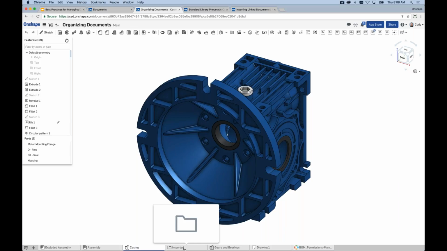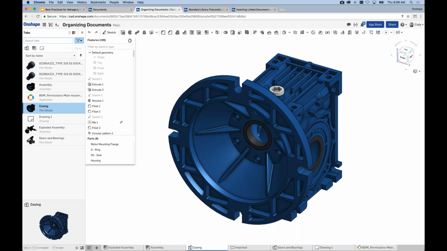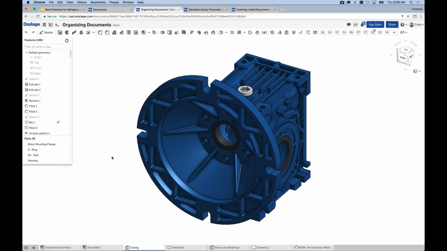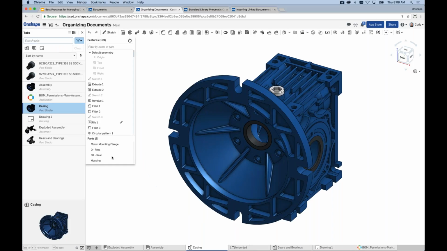Now, I will recommend, if you're going to do a lot of jumping around, and what I would call a power user does a lot, is use the tab manager. Now, the tab manager is in the bottom left corner of the screen. So right next to the plus icon, you'll see the tab manager. If you left click that, it flies out with the tab manager on the left side. Now, one neat thing that I've seen, and this is from the really heavy users that are really efficient, is keyboard shortcuts. A question I get asked often is, is there a way for me to jump between tabs really quickly without touching my mouse? And the answer is yes.